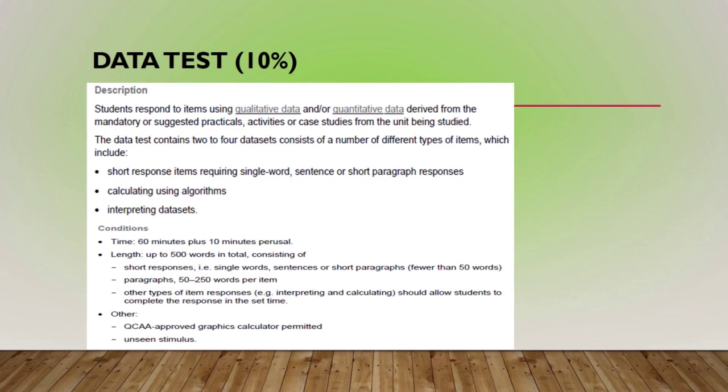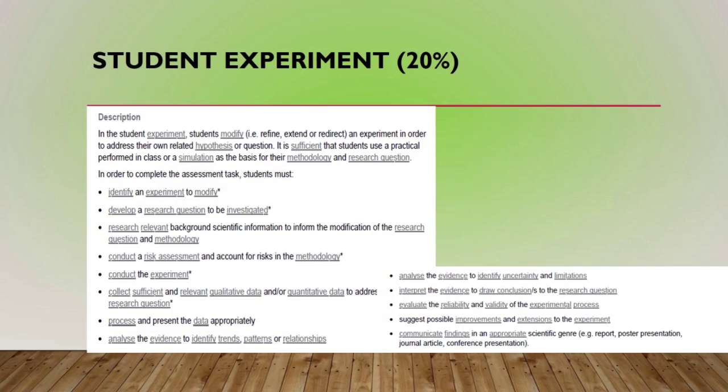When we think about the student experiment, once again, the dot points are a bit hard to read, but you can look this up in the syllabus document. There's a huge demand on the cognitions, and this is accounting for 20% of your assessment. We've done this in grade 10 and 9 as well, so it's something you're familiar with. Basically, we do experiments in class, and then you modify the experiment, you conduct the experiment, then you write your report based on that, and that makes up your student experiment.